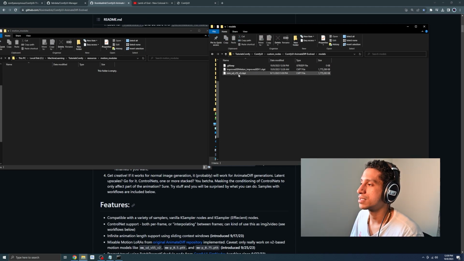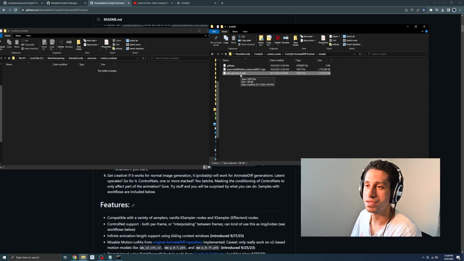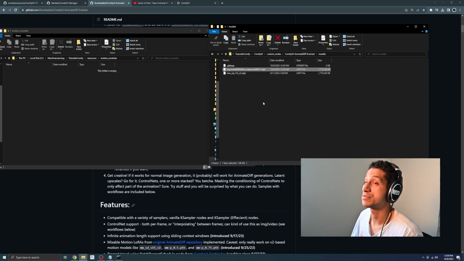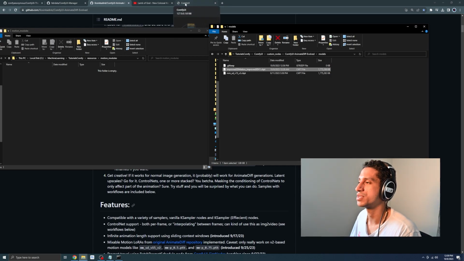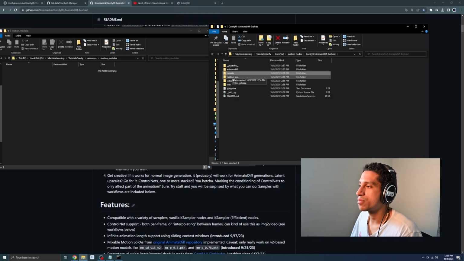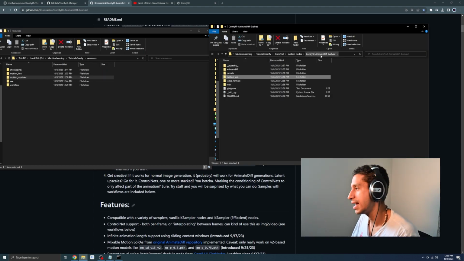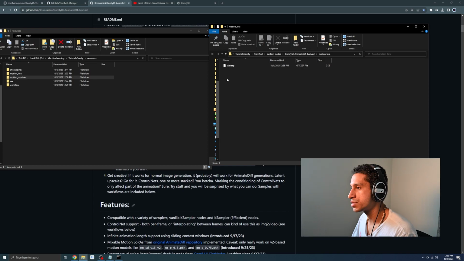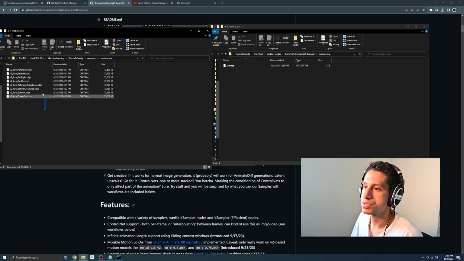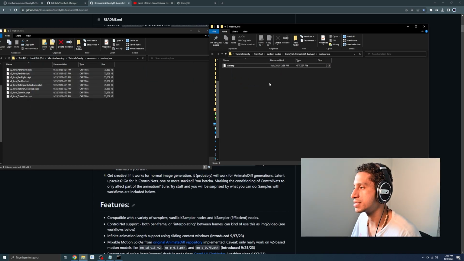And the V2 motion LoRA from the original creators of AnimateDiff. Now this is a great starting place, the V2 model. It has great results. This new and improved model is really good. I've only started testing it as of last night, ran a few tests, not much, but going forward, the next thing we want to do is move our motion LoRAs into their respective folder. So again, that's ComfyUI-AnimateDiff-Evolved, motion LoRA, and we are going to take our motion LoRAs and paste them in.